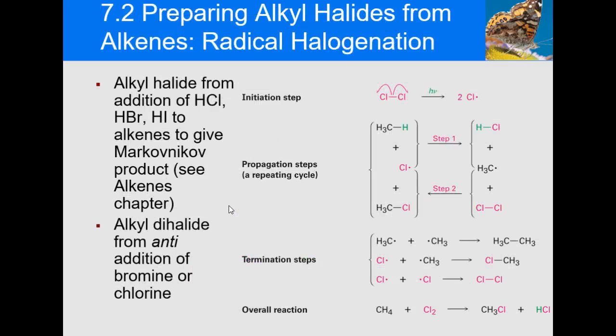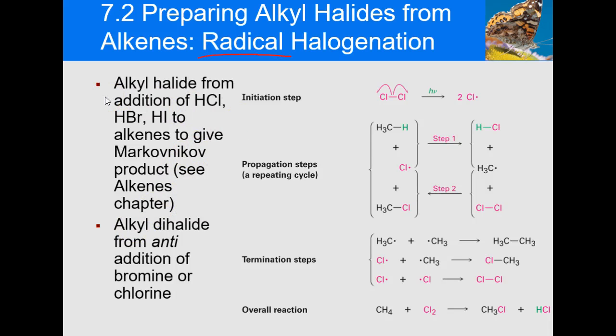All right, how do you prepare halides? There's several ways that we're going to talk about in this chapter. This is one way, which is radical halogenation. I did tell you about the one lab where we did radical halogenation, and I told you that was going to be the only lab that we were going to do it in. Well, we're going to talk about it one last time just to kind of remind you.